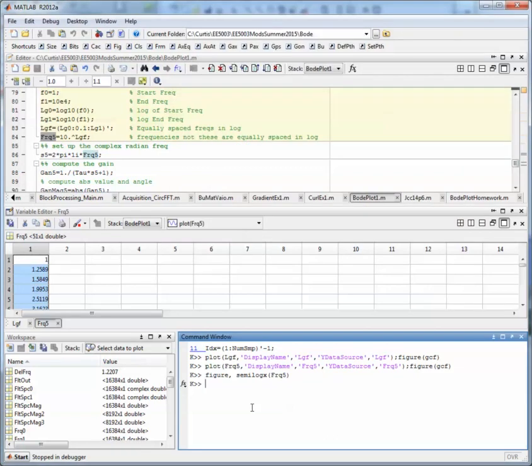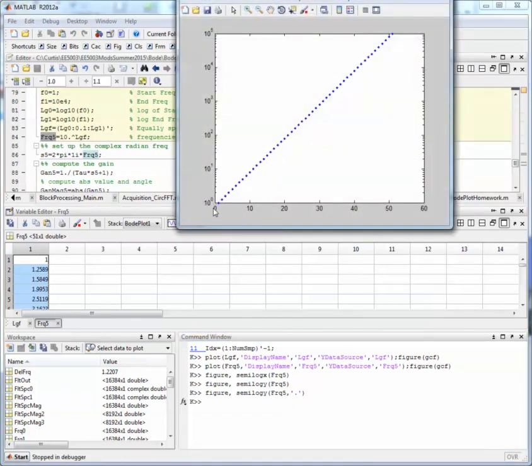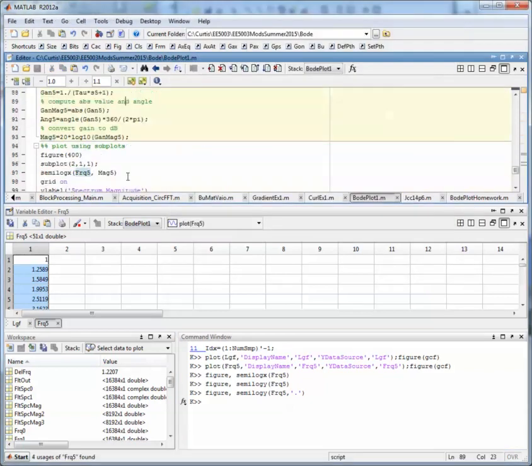Let me do a semi-log y then. There you go. And let's do it, comma, quote, dot, quote. There you go. Okay, so there you can see, when I plot these out in log space, they're going to be linear points. And that's what you want.